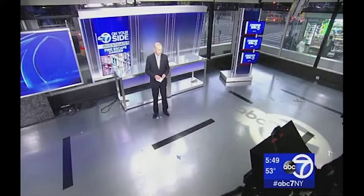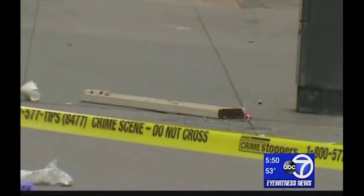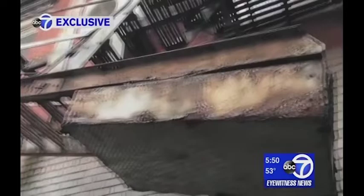Jim? We learned that in the wake of that fatal accident, three additional fire escape steps were found to be loose, even though the seven-story structure was deemed safe in its last inspection. At least it had been inspected, even if not thoroughly. Thousands upon thousands of fire escapes, six stories or less, are rarely ever inspected. When a step fell seven stories from a fire escape on this Howard Street building, it fatally fractured the skull of a man walking by. It also exposed the city's weak oversight of these steel structures, hanging over the heads of New Yorkers everywhere.